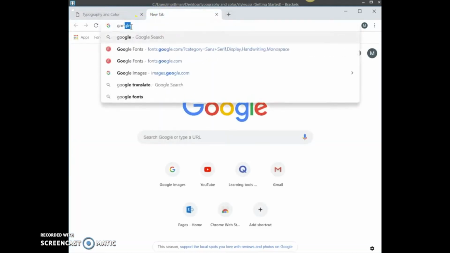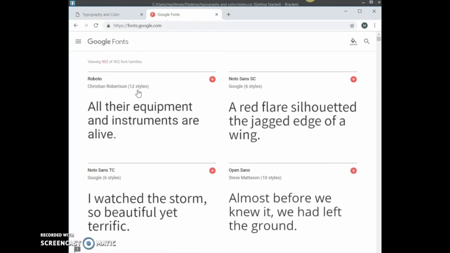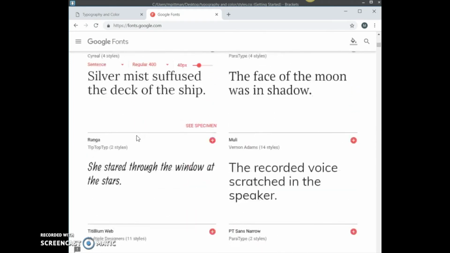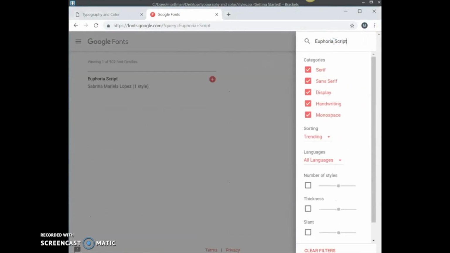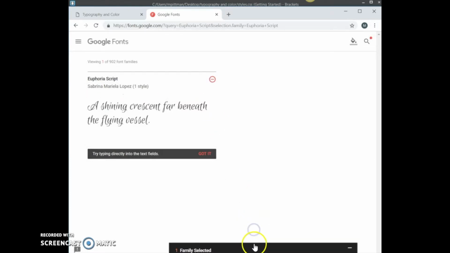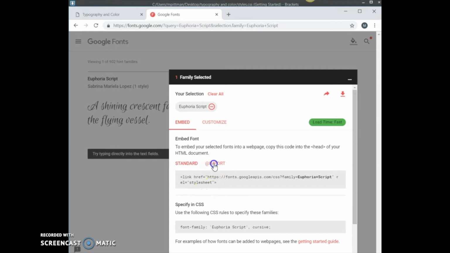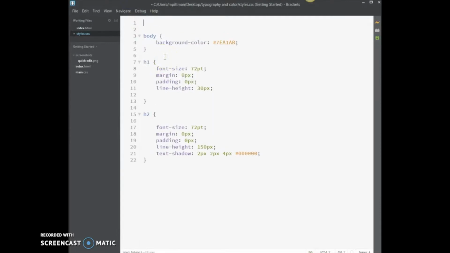All right, so let's deal with the first one. So I'm going to Google Fonts and hit the first search. And there's so many different Google fonts. So you may spend a fair amount of time just looking for the font itself. I've already picked mine, so I'm just going to go ahead and search for it. And then you see this plus button. I'm going to click on that. And it's going to tell me how to actually put it into my style sheet. So I like just to do the import, or you can link to the style sheet. Either way works. It's going to have the same result. Come up here.